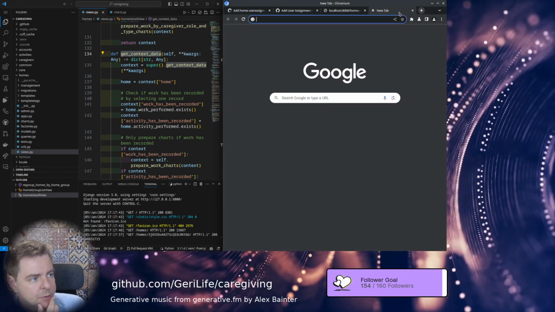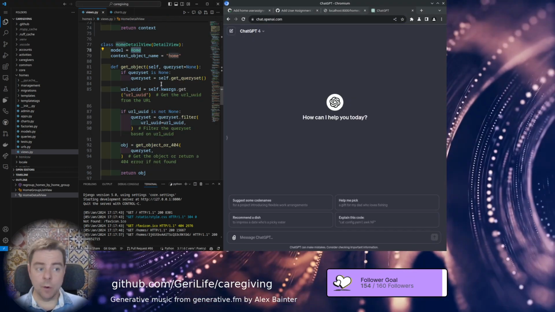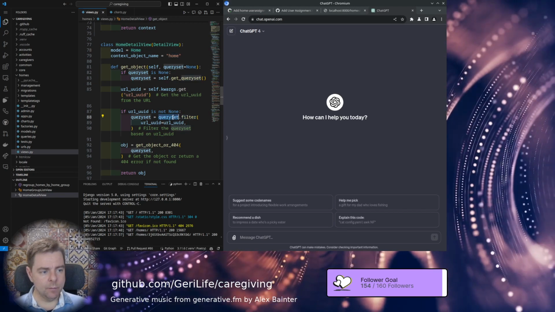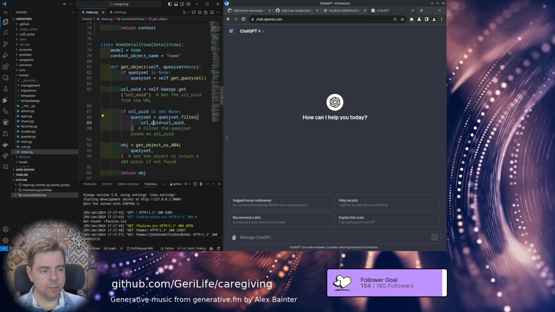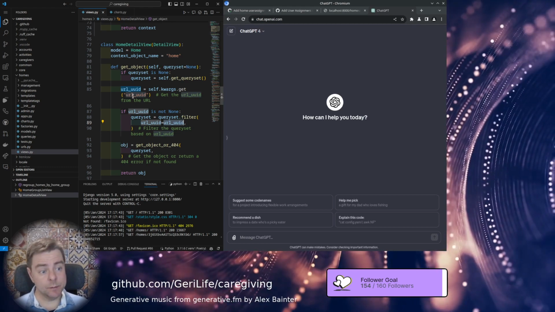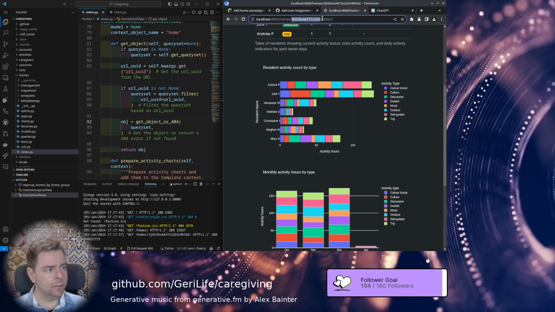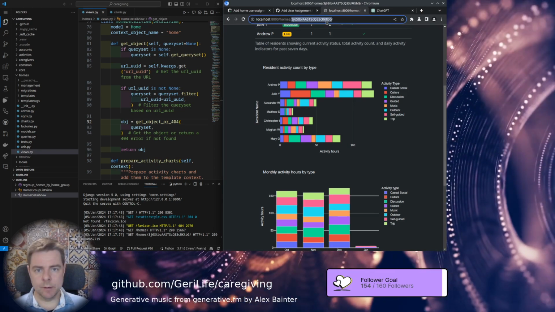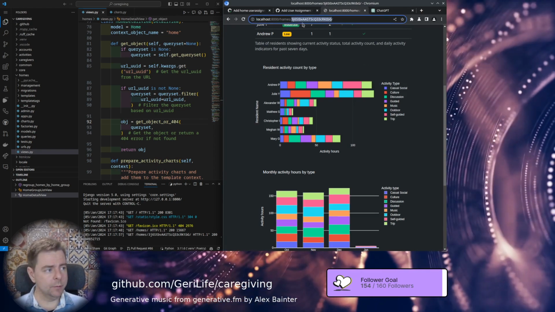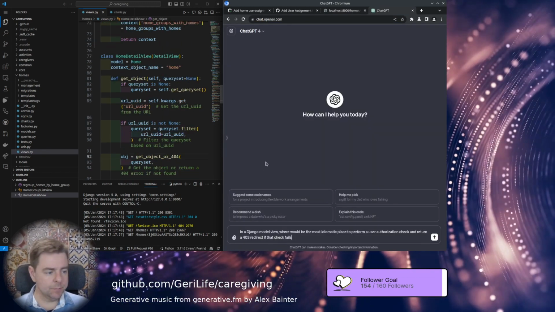Let me check with ChatGPT. Yeah, I believe this query set is just going to be referring to home objects, all basically, and then we're now filtering it by the actual keyword argument, this UUID field basically. Because when I view a home, we're not using the internal primary key. We've got this short UUID. So we've got a Django model detail view.